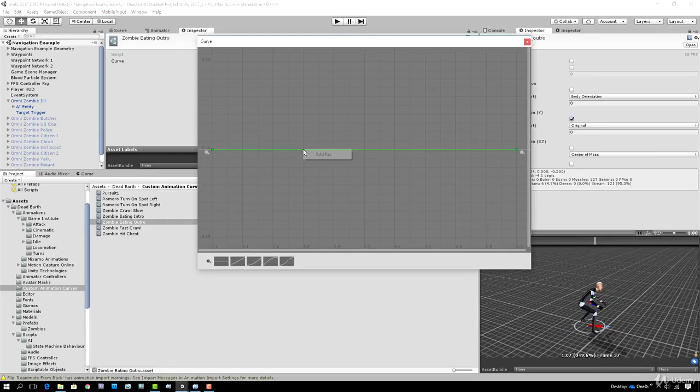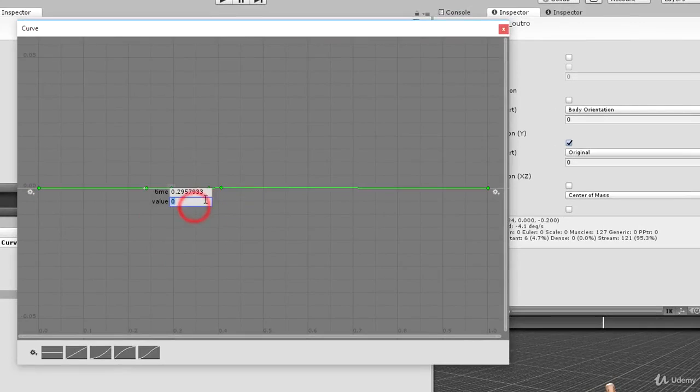So 0.3 is there, add key. Let's just add some keys for a minute and then I'll move them all around. So this is the one that's supposed to happen at 0.3, right? So let's move that there, that there, that in there, and that around about there. And let's just edit these and make sure they've all got the right values. So that one there should be a 1. And we said it should also happen, the first footstep, at 0.3.